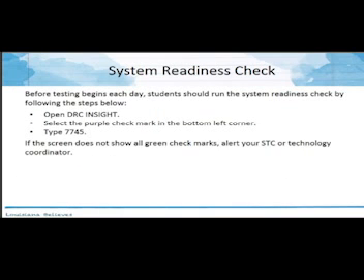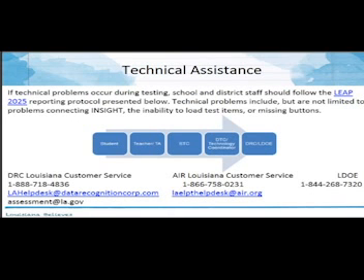And these are the directions for that system readiness check. So again, you'll open Insight, click that check mark. The code that it asks for is always going to be 7745. Doesn't matter what device or what school you are located in. It will be 7745. So you'll definitely want to make sure you get this information to your tech coordinators.